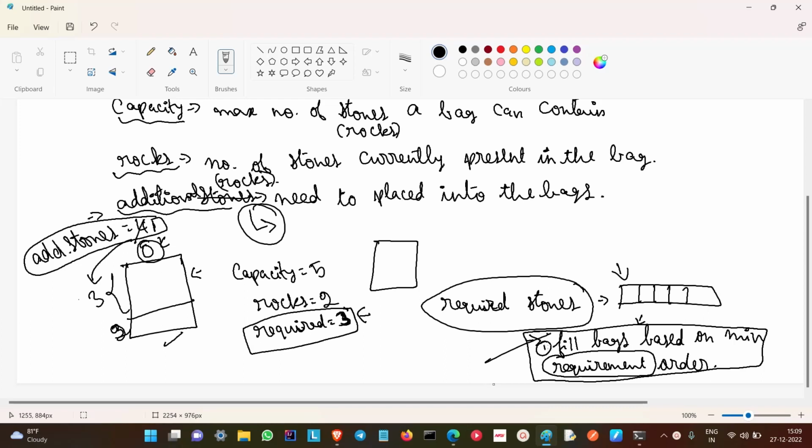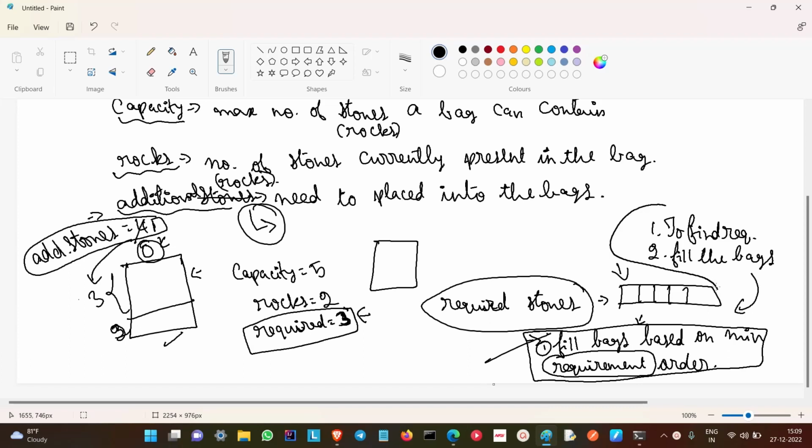That is, the first step is to find the requirement, and the second step is to sort the requirements and fill the bags based on the minimum requirement order.